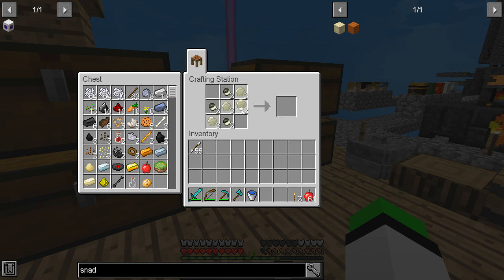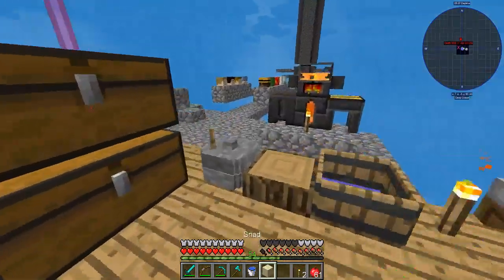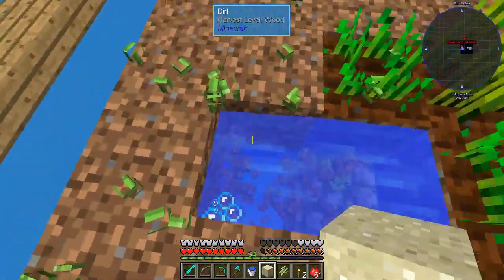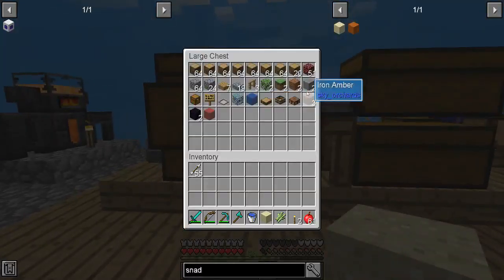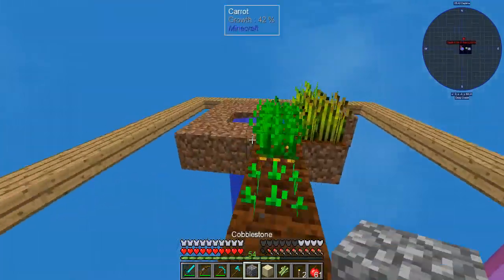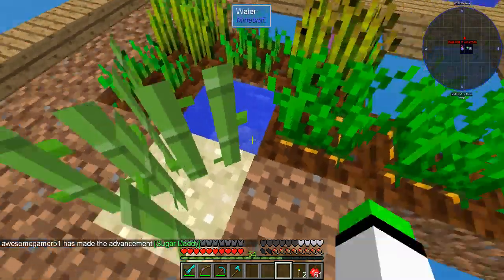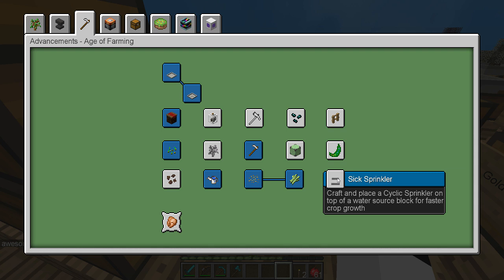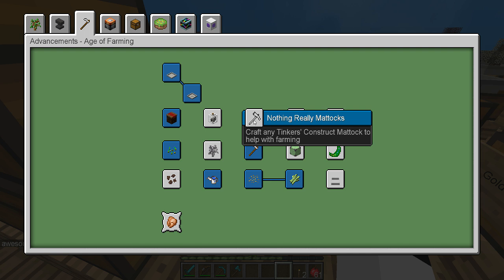Two. Sand. Snad. Oh, I almost fell off there. That would have been bad. Alright. Snad, sugarcane. Alright. Oh, every animal seed. Oh, that's great.